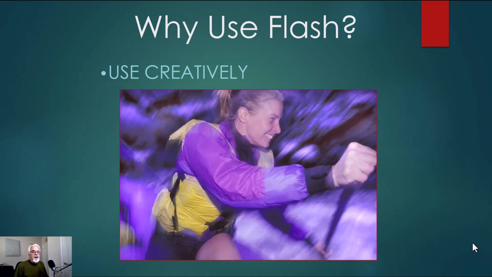And then another way to look at using flash creatively is I'm on a rafting trip on Oregon's Rogue River, and it's starting to get dark. The sun's about to set. It's getting dark. So I have the flash on my camera, and I just pointed it at her, and the flash added a nice sharp edge to her, but the half a second exposure made the background all blurry. So that's kind of fun.